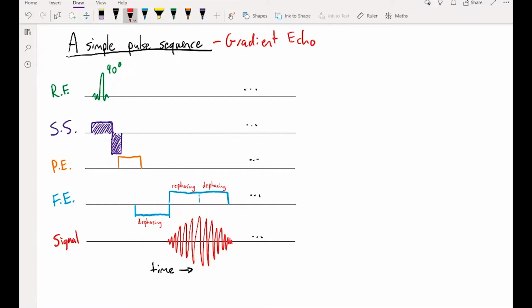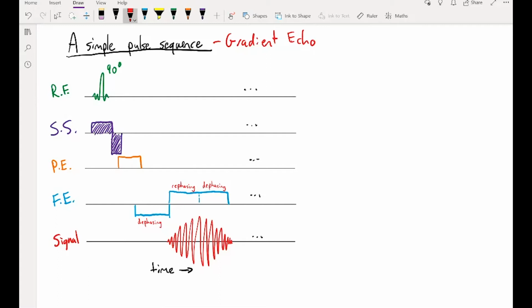But this is one way to prepare to actually do a pulse sequence on an MRI scanner to record an echo that actually means something using just gradients. The reason it's called gradient echo is because we are correcting for the dephasing that we have incurred with our slice selection and frequency encoding gradients using negative gradients. So we're just relying on gradients to dephase and rephase our signal. That's all that we're using. So that's what gradient echo means.